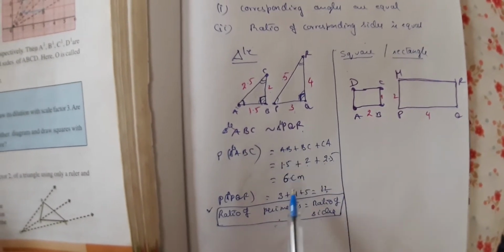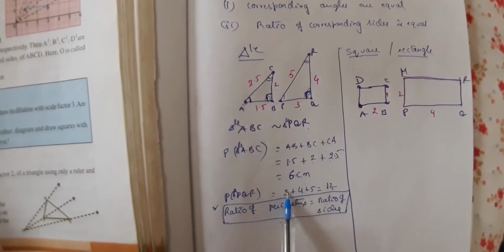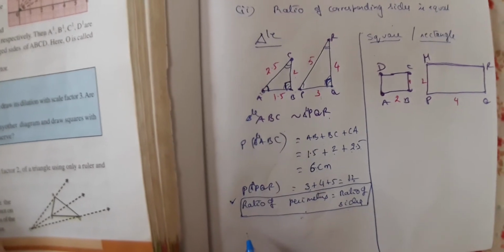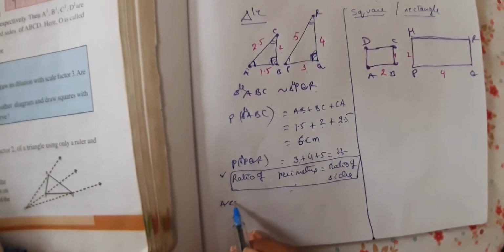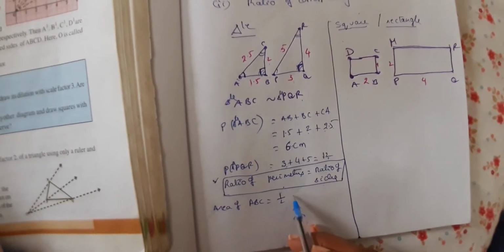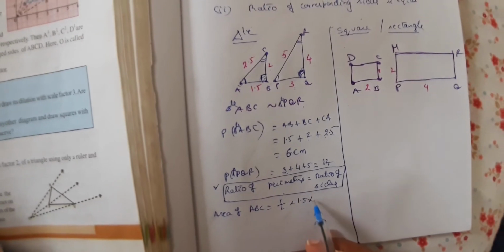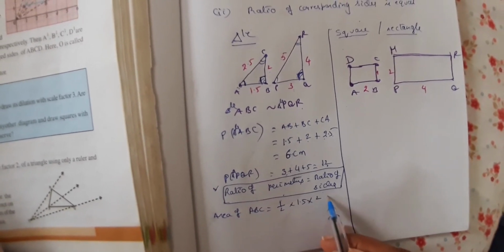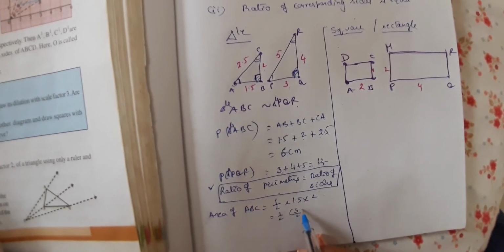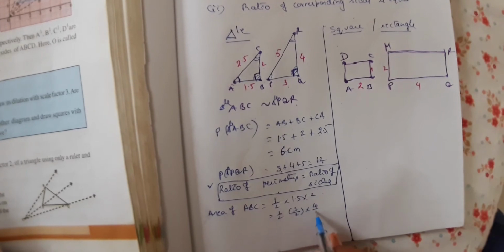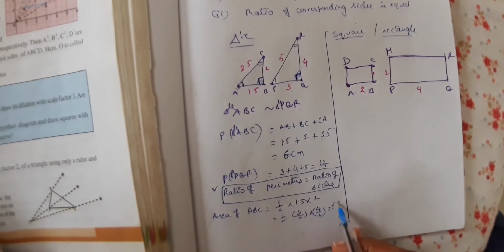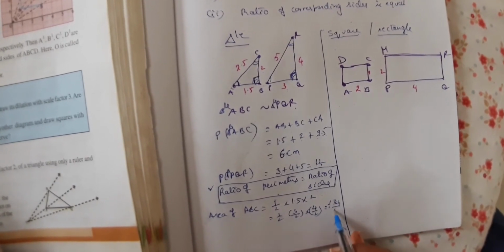Don't blindly go by this method, saying that this is how we are proving it. I gave you an example to understand it. Okay. Now areas, we'll say. Area of ABC: half, base is 1.5, into what is the height? 2. Right. So I can write it as half. In place of 1.5, I'll write 3 by 2. In place of 2, I'll write 4 by 2 to make you understand easily. So that is half of 3 into 4 by 2, twos are 4.